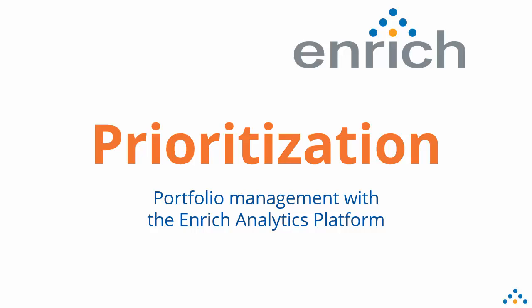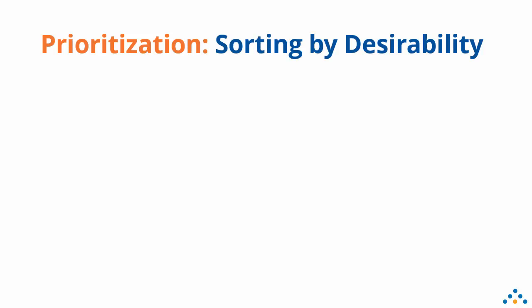If you prioritize everything, you're actually prioritizing nothing. Choosing the right initiatives to fund is a critical part of successful R&D. In this video, we'll discuss project prioritization and provide some examples of best practices with the help of the Enrich Analytics Platform. The simplest definition of prioritization is sorting by desirability. Effective prioritization will help ensure that your teams work on first things first.